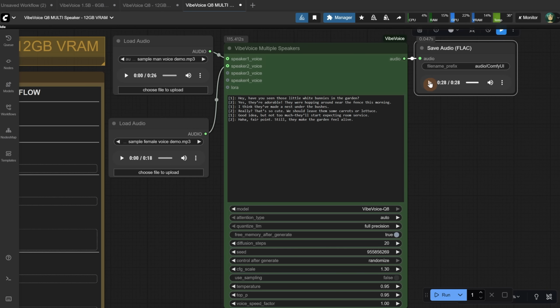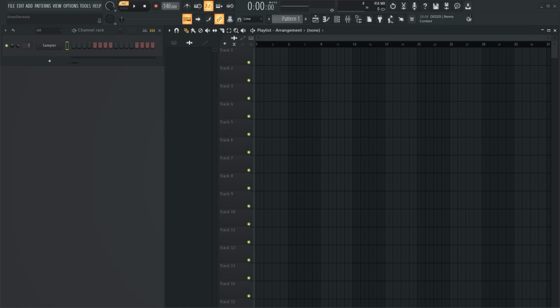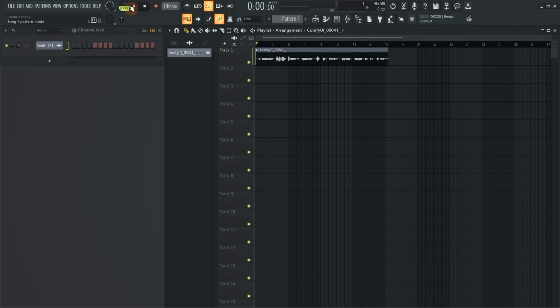So as you can see, it's not perfect, and we get those strange noises again when we have a lot of text back and forth. There are ways to remove that in post-processing. For example, you can use a program like FL Studio or other that has a stem extraction function. You can drag the audio onto the timeline, change to song mode, and as you can see when I play it, it has those artifact sounds.